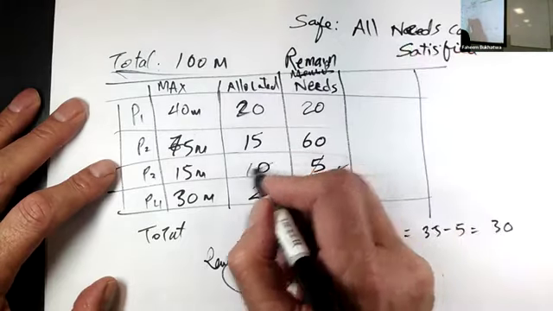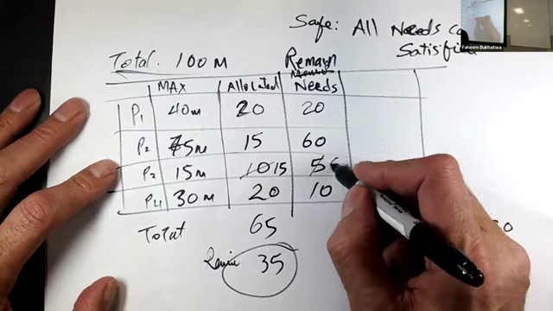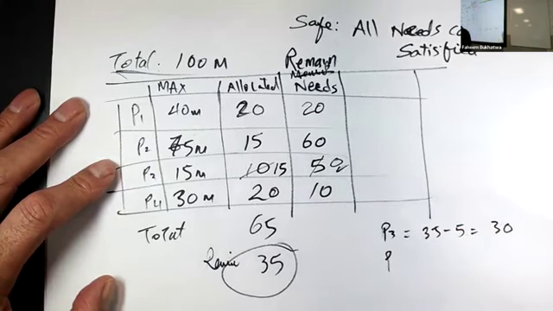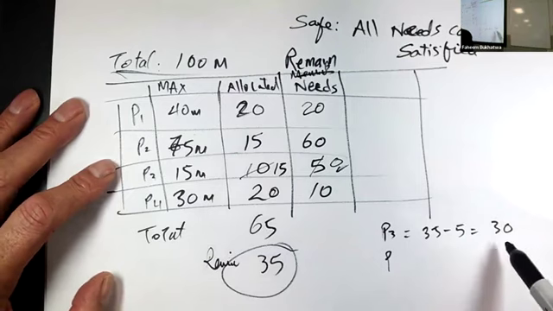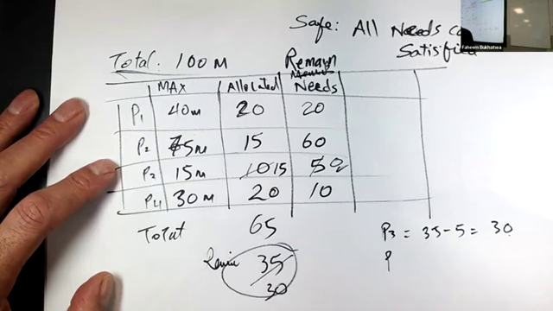So now this turns into 15. And how much is left? 0. That means we're finished with this guy. He's got all the money he needs. But now we only have 30. Instead of 35, now we have 30 at the bank.